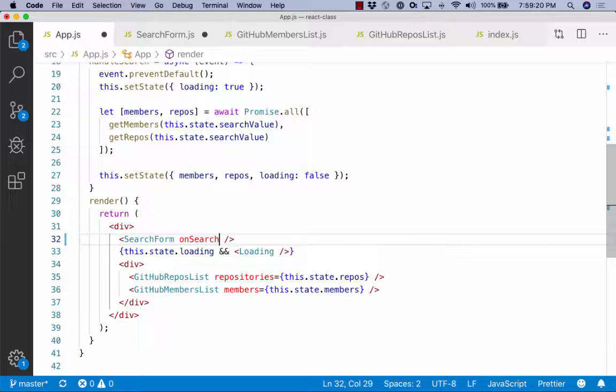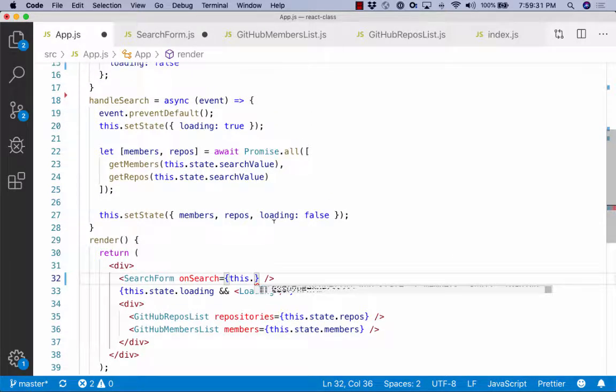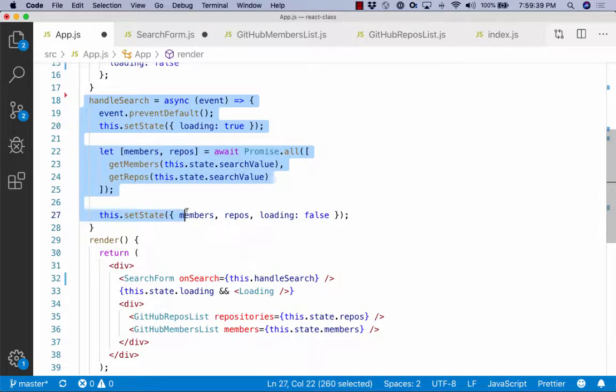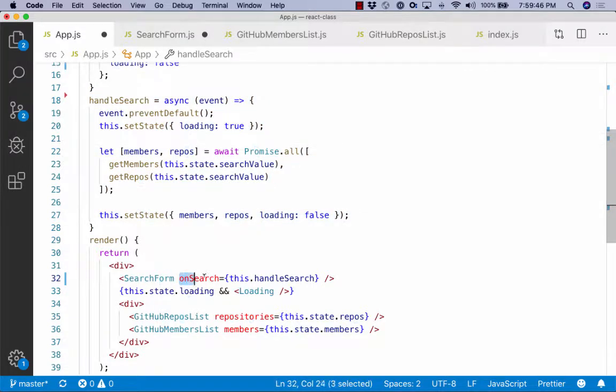Usually the convention is on-something, but it's up to you. So I'm going to say onSearch equals this.handleSearch. I'm keeping the state here in the app component, and just passing this function down as a prop into search form.